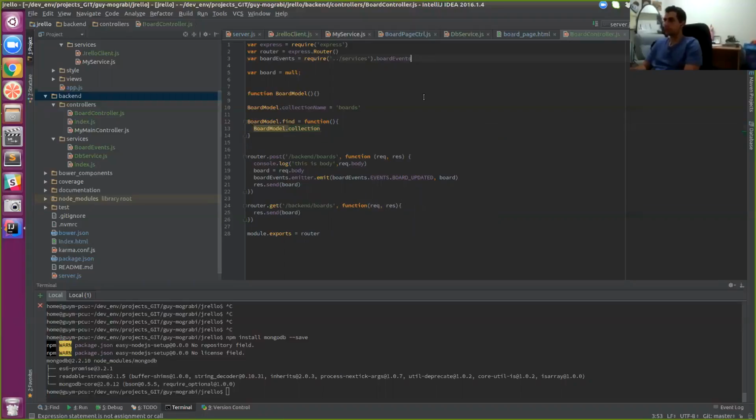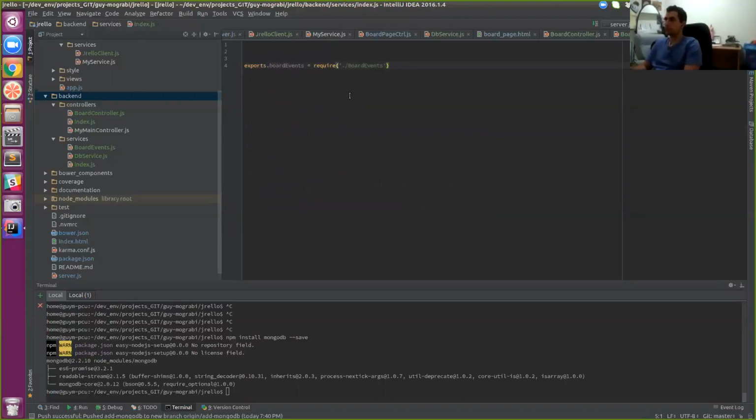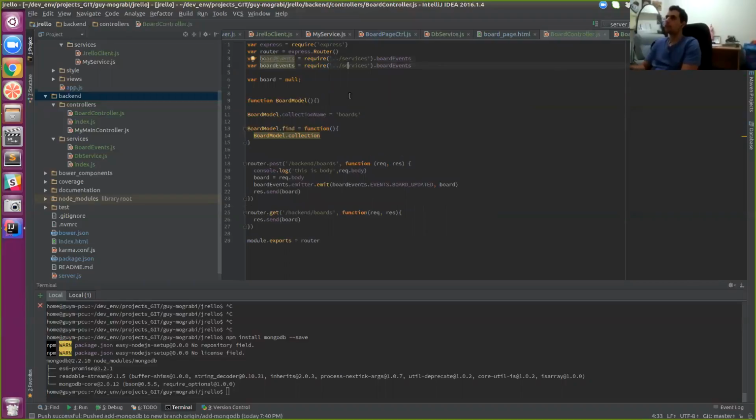Collection. Let's ask for services exports. DB require. And services here. We can now continue refactoring to remove this if we want to. Okay.